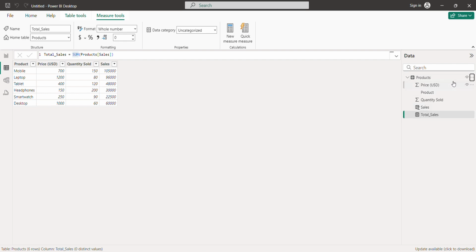So SUMX, this is also a new measure. So the measure name is again, I'm going to give this as total sales without underscore.